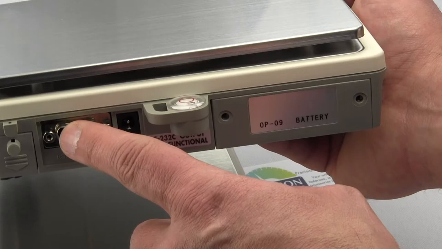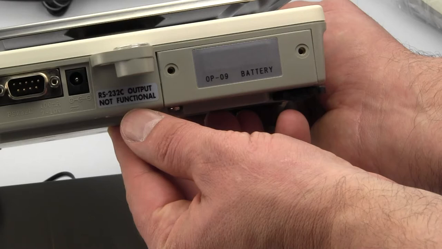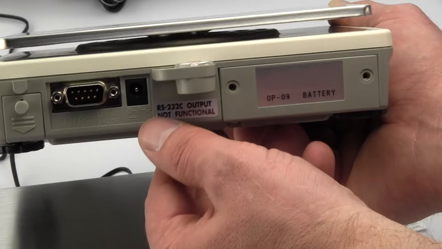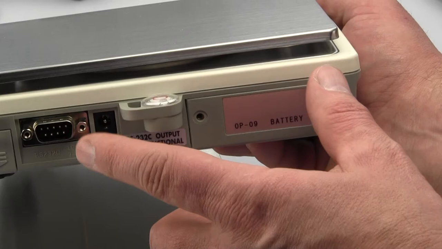There is a DIN-9 connector here. I need to stress this. It is not active. So on the rear of the scale, you will see it says RS-232 output is not functional. So again, you cannot transfer data to a PC or an external display. Here's your power jack.